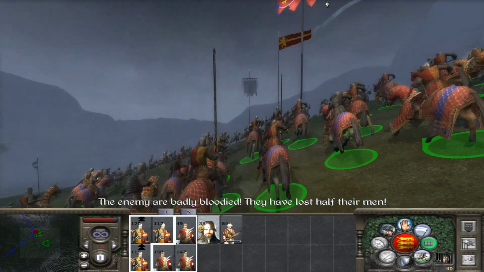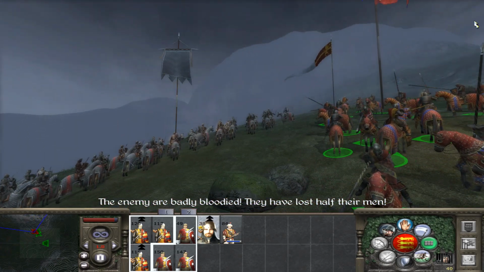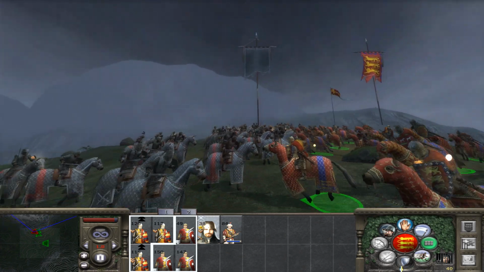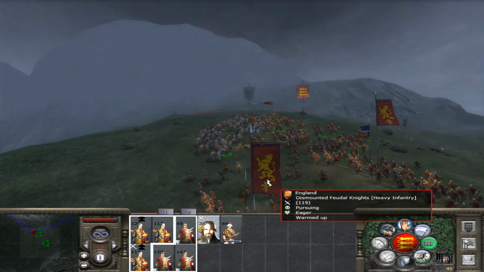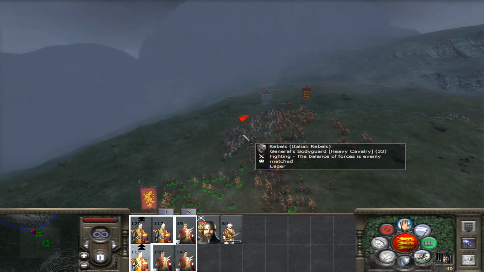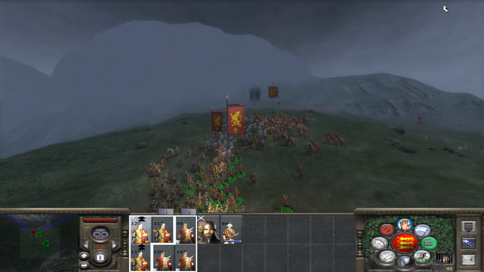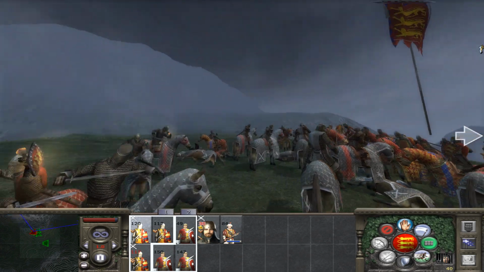The enemy are badly bloodied. They have lost half their men. The enemy general isn't gone yet, so I don't know why you're saying you await my command when my command has always been to kill the enemy general, please. Or capture him. Either way, just put an end to his life because he is of no use to me. He is of no worth. All he's doing right now is blocking up a mountain pass, and I really could use it being clear. So, just get rid of him, please.